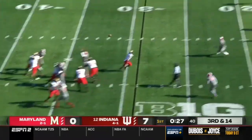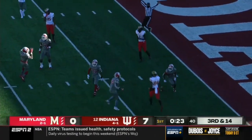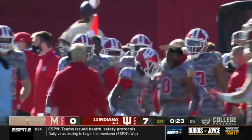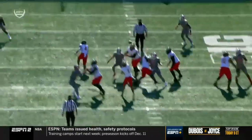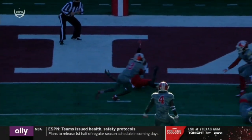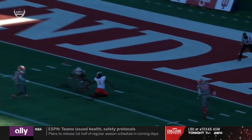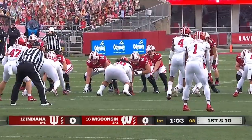Third and 14 after the penalty. Tunga Bailoa wide open — that pass is picked off, intercepted by Tyjuan Mullen. The 14th pick of the season for the IU defense. He just throws the wrong ball — there's a receiver right on the seam. You've got to throw it inside to Demas, and that's a touchdown. It was thrown with a little too much finesse to the back shoulder — drive that to the front shoulder.